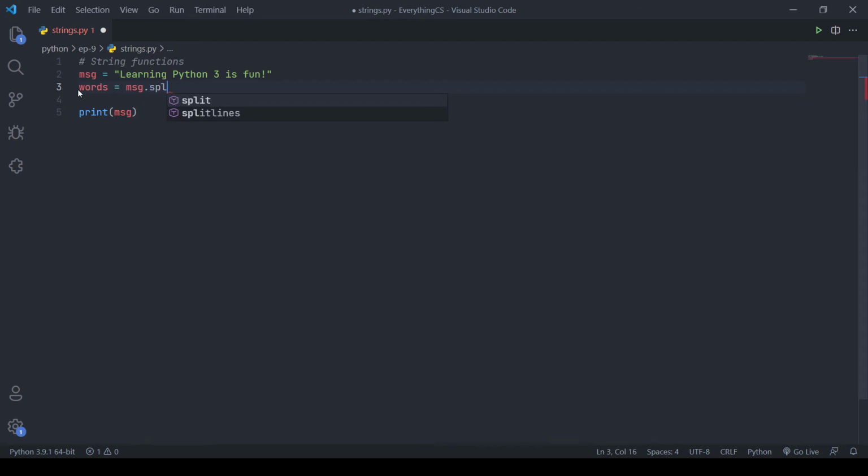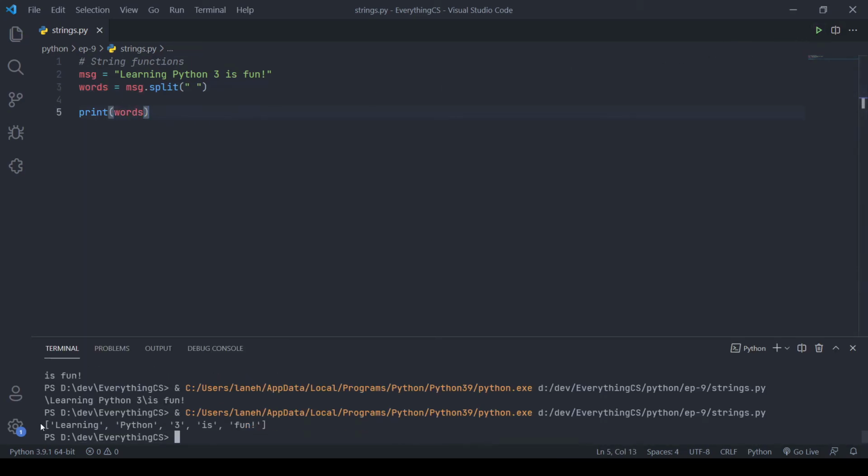You'll see that if I do .split afterwards, using this dot notation that we've seen before, I need to let it know what I want it to split on, the separator, the delimiter. In our case, since I want to use words, we know that words are separated by a space. So if I go ahead and split that, and then rather than outputting our message, I output the words variable, you'll see that this will return a list full of strings.